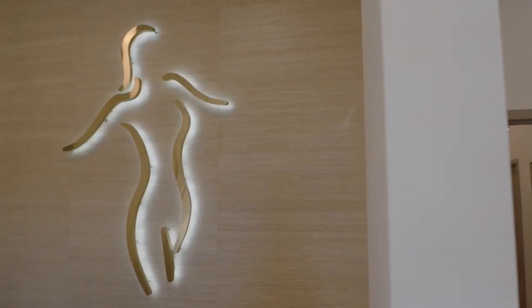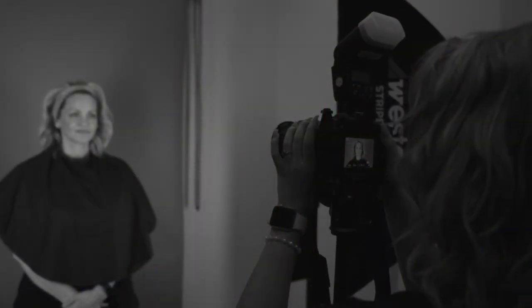Which neurotoxin would you recommend, or which one is best for the masseter muscle? Masseter muscle, it's this muscle. It's the one that's responsible for clenching your teeth, grinding your teeth. A lot of people grind their teeth at night. But it also can make the face look a little bit wider. So that's why people ask what's the best toxin treatment for that area, because it can diminish the ability of that muscle to squeeze as much and actually get bigger. It's going to the gym every day, so it's getting bigger on a lot of people.